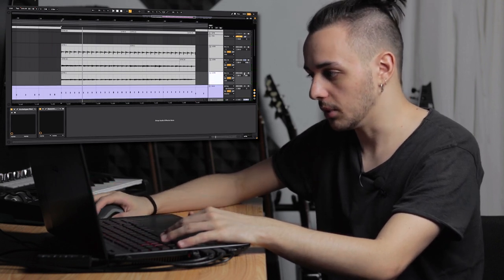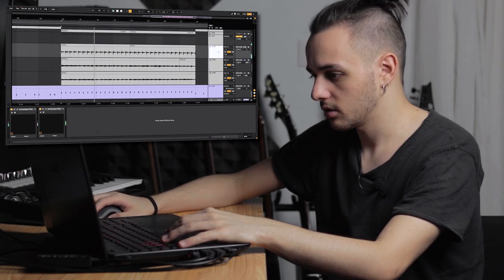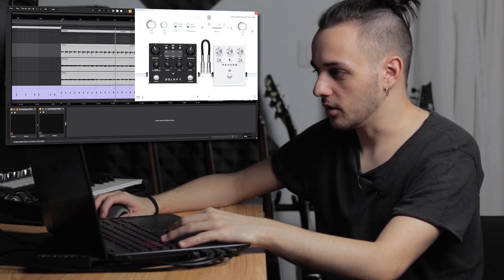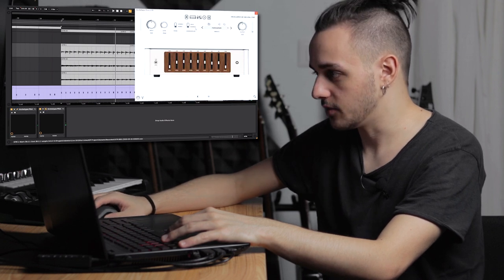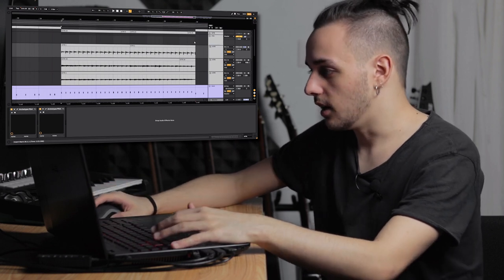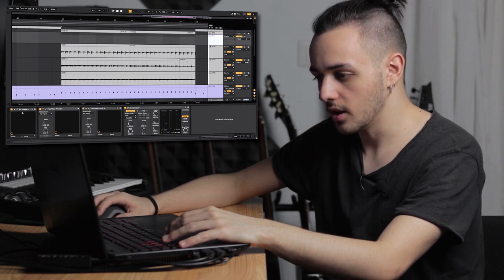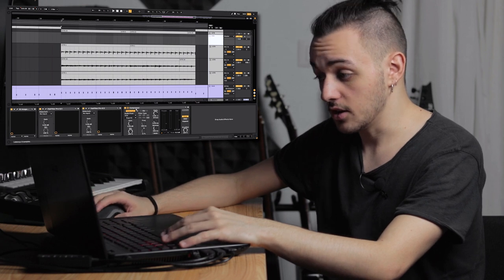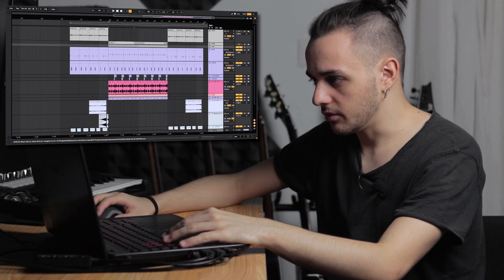So they sound really dark and really into the mix - you don't necessarily hear them that much. This one is for the delay, which is in front of the amp, and this one is for the actual amp tone, so it creates this messy delay tone, which is nice in this context. And then EQ, some stereo imaging, and heavy sidechain compression again taking signal from the kick drum.